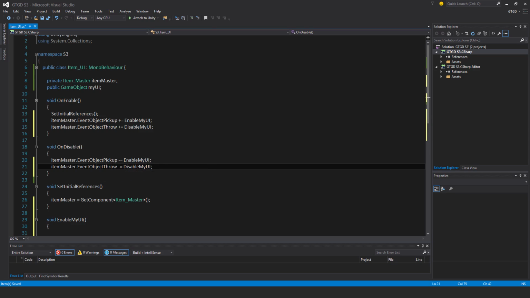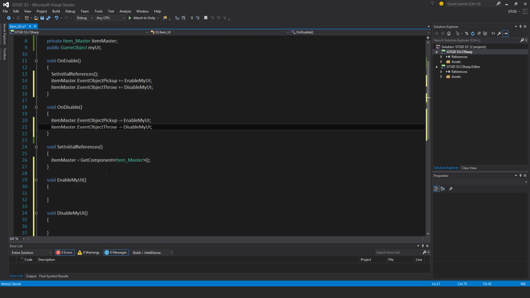Alright, now you will have noticed that this script and the previous one just deal with one component slotted in. I mean, there's nothing stopping you from making it an array in case you have multiple animators, UIs, or whatever on the item that you want to affect when you pick it up or throw it. So there's nothing stopping you from making such behavior. This is just how I've done it, and well, as far as I needed it to go anyway.